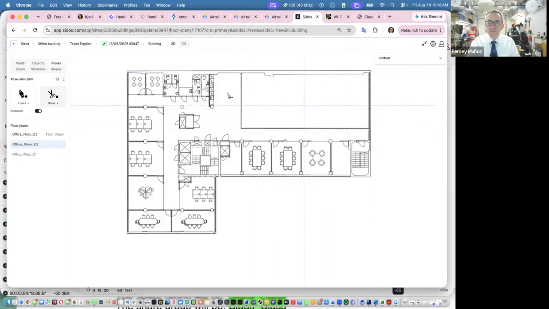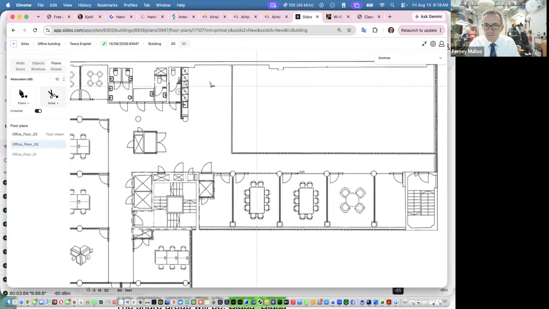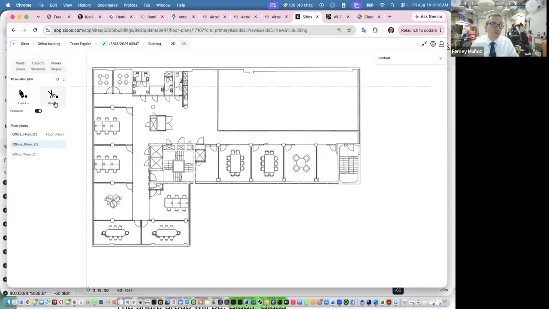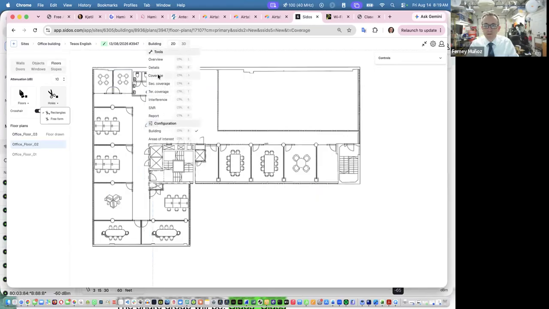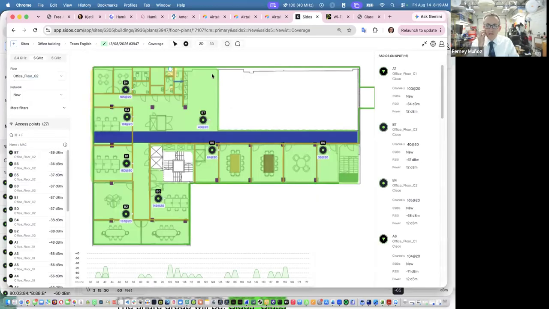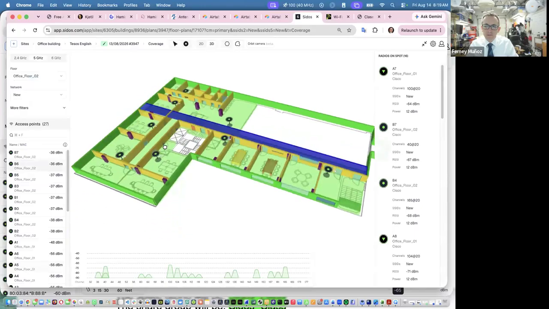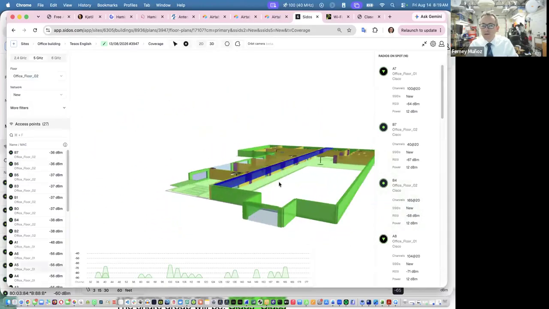So if I cut a hole in the floor in here, I have that defined. Yeah, I have a hole in the floor in there. So this is how you cut a hole in the floor. Same thing as we did in Hamina. It's just called holes. You just cut a hole in a building. Let me go over to the coverage. And then this would be an area where we just need to draw a pony wall, a short wall in here. Because going through 3D, I don't have a wall in there.